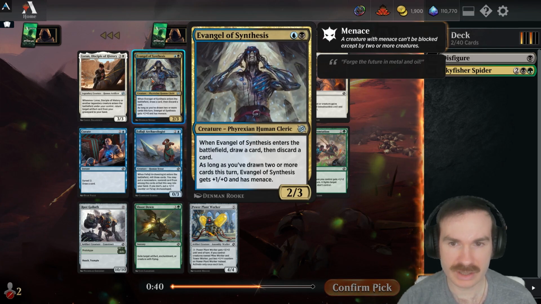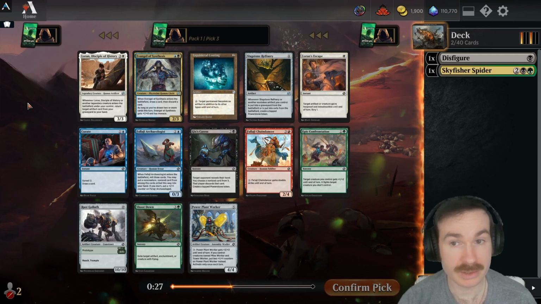This Evangel of Synthesis is quite good, I think. You get to loot when it comes in. It's a 2/3 for 2. And then every time you draw, you get extra cards during your turn, and this thing becomes a 3/3 menace. It's pretty good for a 2-costing card.